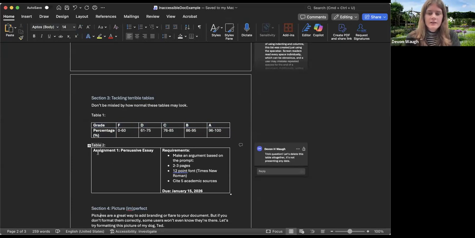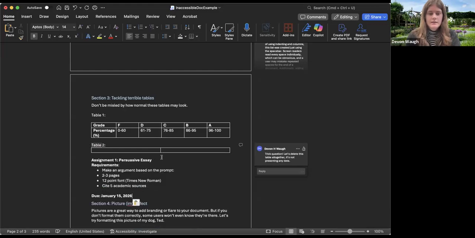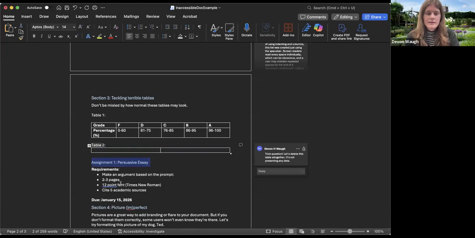With the second table, I would delete that altogether because it's not presenting any data. It is not useful. It's something that I would just take and just delete it altogether. And so then here, what I would do is add in a subheading under styles, heading 3, and then people can read this a little bit more easily.